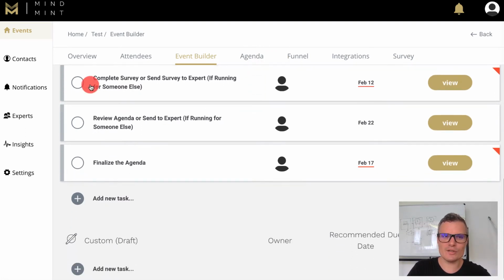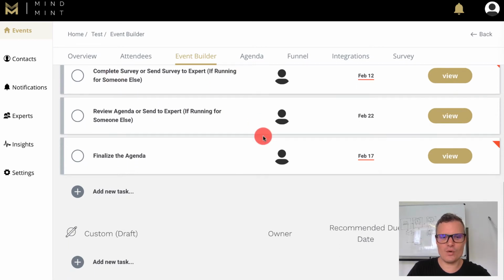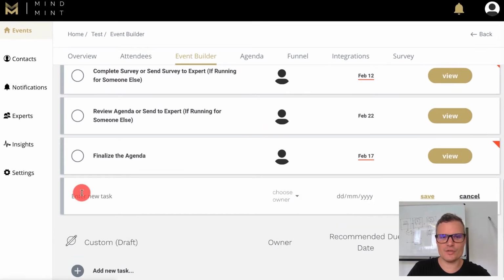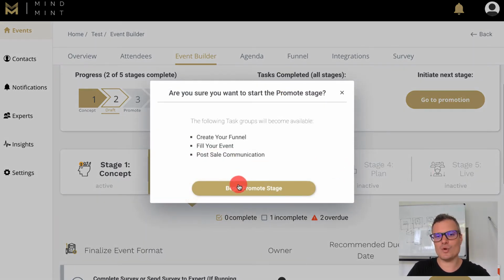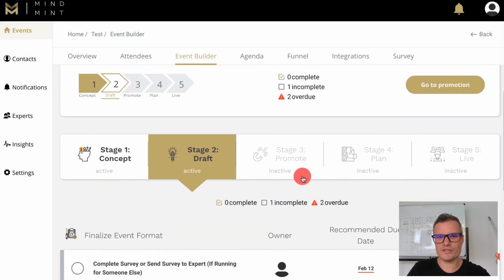So you come all the way down and you'll see all the different information is here, and you can add new tasks if you want, entering different information, the things that need to be checked off. So it's just more like a checklist for you to work your way through, and it'll take you through all the different parts as you work your way through to the promotional stage here. So it'll take you through all the different stages of what is required.